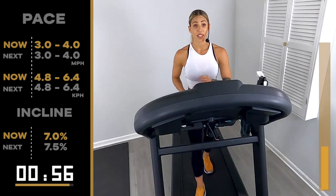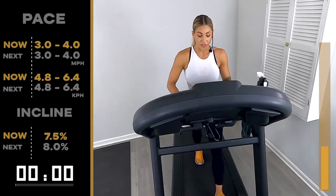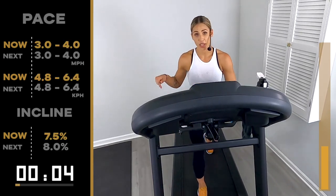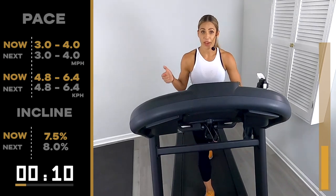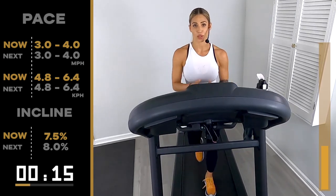You know, 7, 6, 5, 4, here it goes. 3, 2, give me 0.5. This is where we fight for it. This is where you figure out how bad you want change in your body, right? Because walking, like I said, it could be easy. Or you can make it hard. The next 4 or 5 minutes, we're staying in that danger zone.